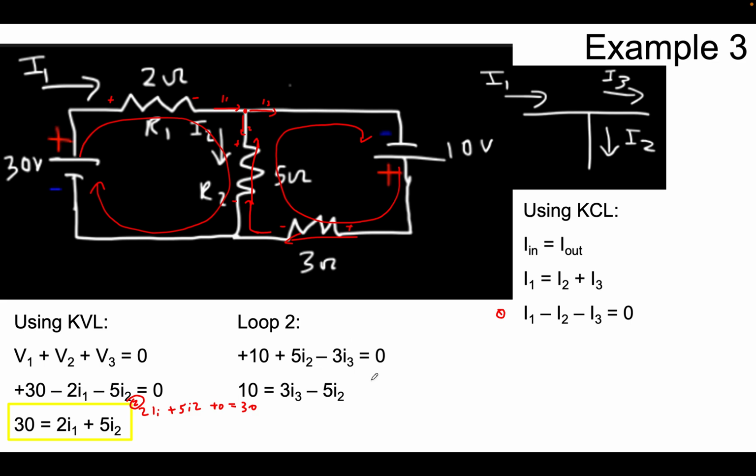Rearranging this a little, I'll take this to the other side; this becomes plus, this becomes minus. I have my next formula that looks like this. Again, I can rearrange it a little. I'll have the 10 on the other side. There is no I1, so I can just say 0 for I1, minus 5I2, and then Z, which is this one here, that's a positive, so plus 3I3, and that all equals 10.